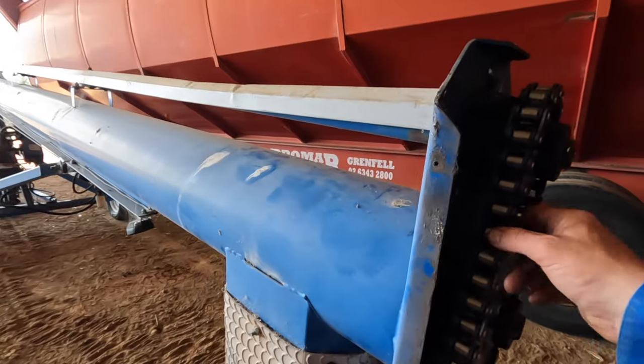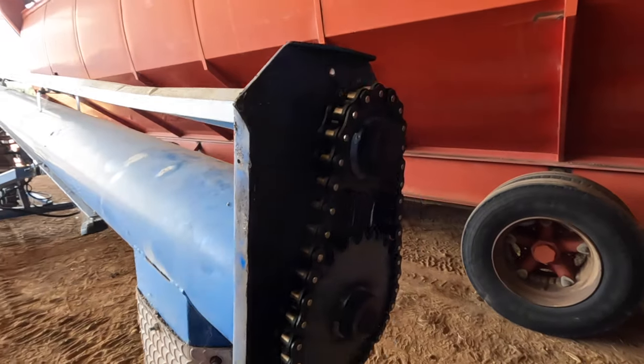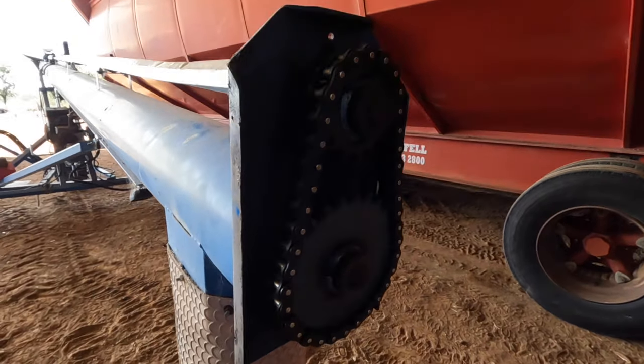We've been trying it on the combines or the headers a bit too, playing around with it, and we're getting a pretty good run out of it. It does wear out, of course, like any chain, but it's pretty handy if you don't have to put oil on there, and then there's dust attracted to the oil, so by keeping it dry, it seems to go not too bad. So anyway, that's what we've been playing around with.